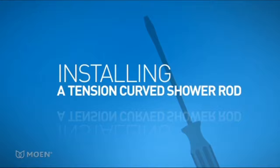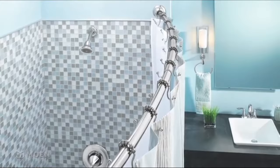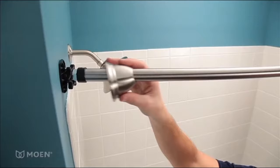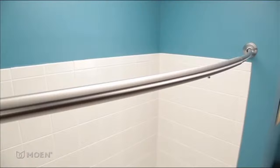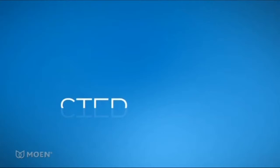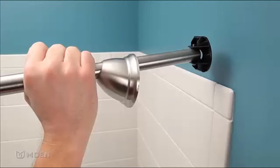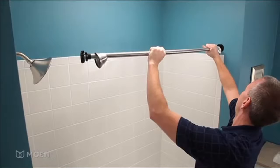Moen offers a variety of curved shower rods, allowing you to maximize your space in the shower and create an elegant look. In this video, we'll demonstrate how to install a tension curved shower rod in just a few minutes. No tools or hardware required. Step 1. Expand the rod. Determine where to position the shower rod. Place the padded flange on one wall and expand the rod toward the other wall.